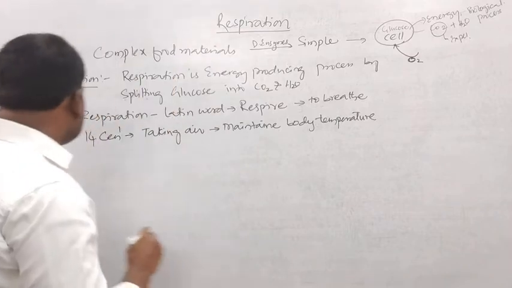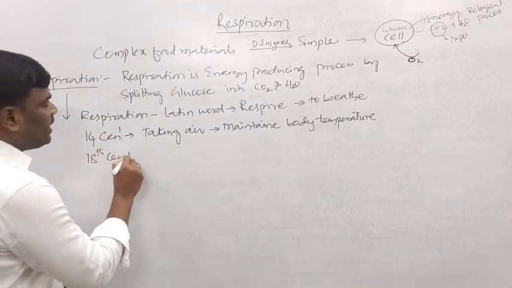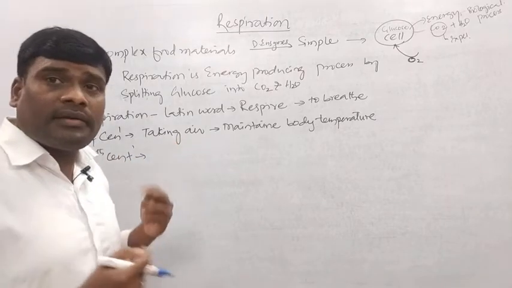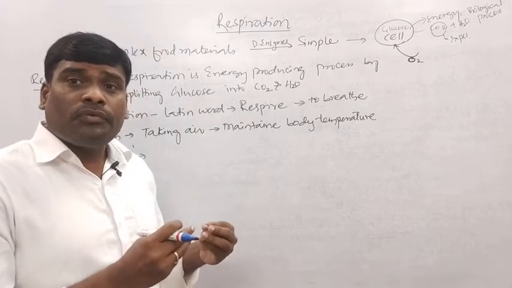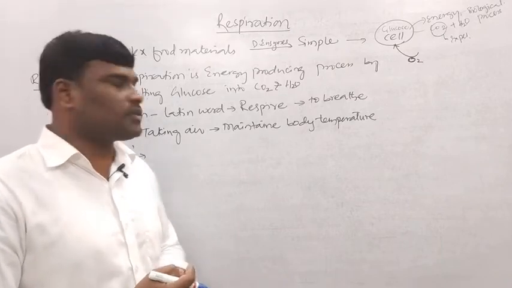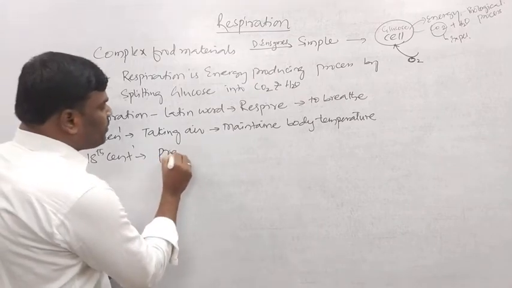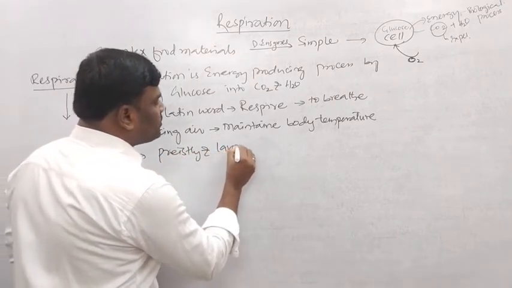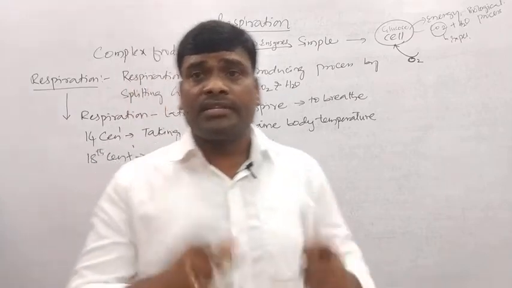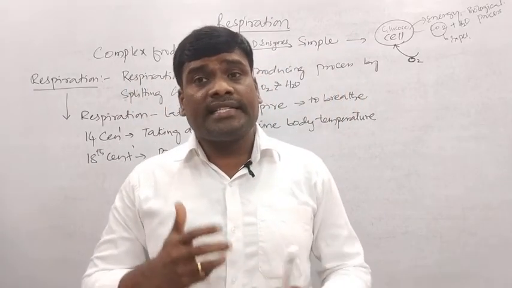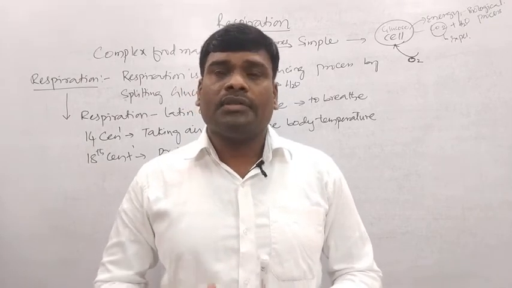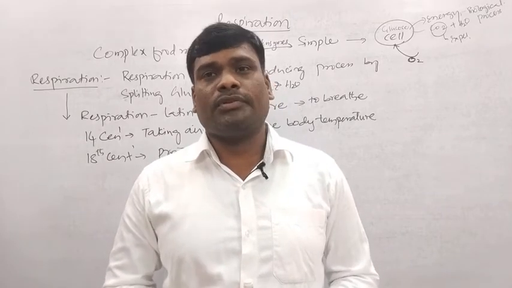But in the 18th century, children, two important scientists worked continuously with their experiments to prove the exchange of what, children? Gases which are involved in the process of respiration. So who are they? They're mainly Priestley and Lavoisier. These two are the main important scientists, children, who did extensive work and carried out several experiments in order to know what gases are exchanged in the process of respiration.